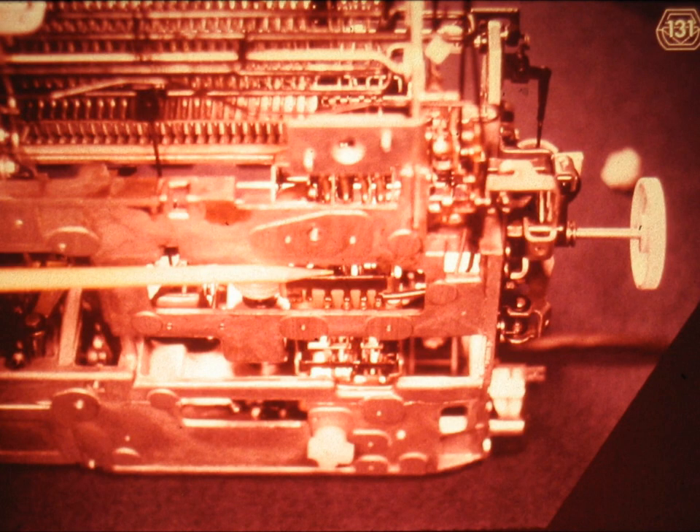Slide number 131. This is the best angle for inspecting the operational clutch latches, or release arms. Since they have to stop the clutch disc, and since the discs are right next to the cams, the clutch latches operate very closely to the lateral surface of the cams. It is important that they do not rub against the cams. For that, it is necessary that you develop the ability to spot them through this opening, even with the machine fully assembled. Take whatever time you need in order to locate them through this opening, and stop your tape player while you do it.